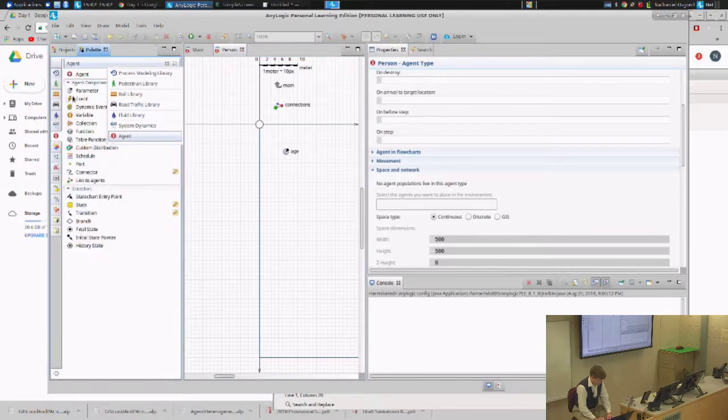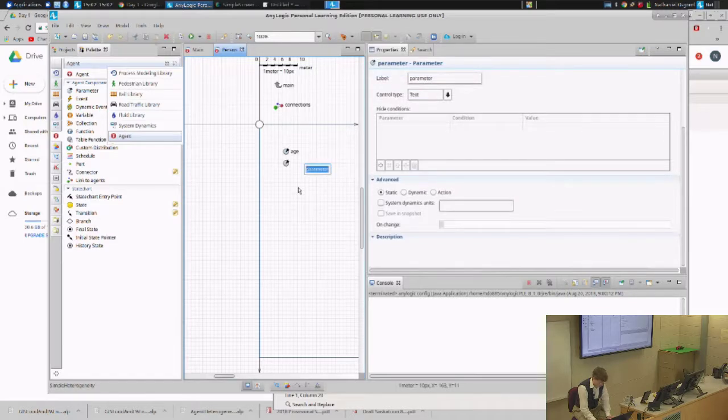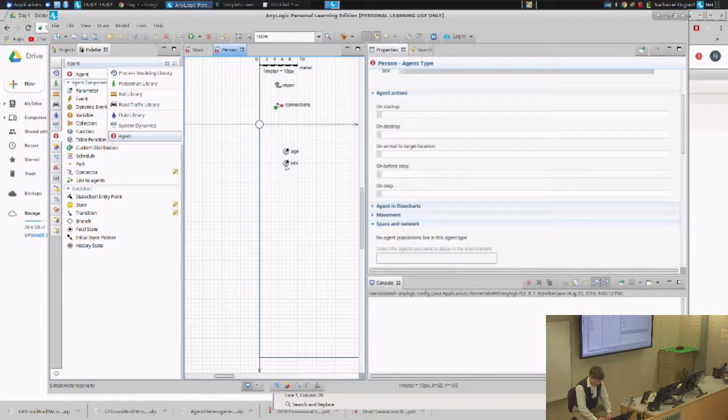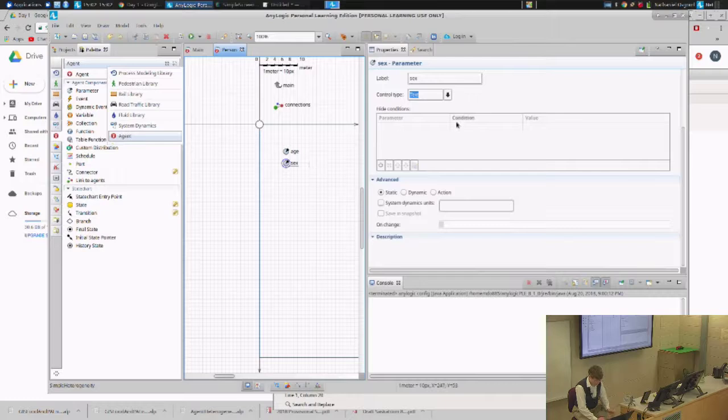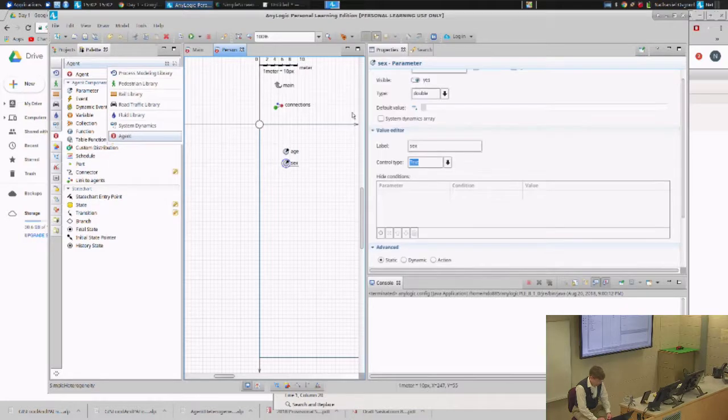We're going to drag in a parameter, and we're going to call it sex. I hope that you'll forgive me by making this dichotomous. Just for the sake of this example, we'll assume it so. This is a sex parameter. How did I do that? I went to person, I went to palette, and I dragged in a parameter, and I called it sex.